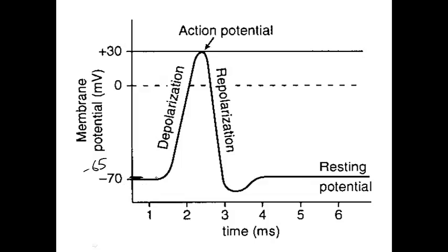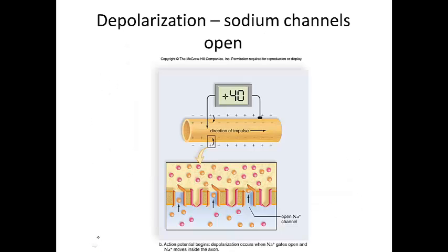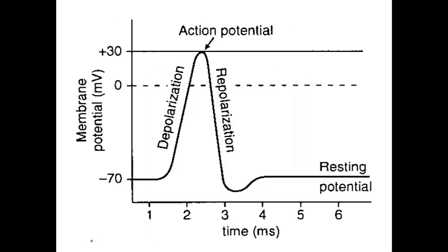Now when a nerve is firing, we call that the action potential. And there's two parts to it. There's depolarization and then repolarization. So we'll look at each of those. In depolarization, the voltage went from negative 65 to positive 40. And the reason it did that was because the sodium channels open. And all the sodium ions, well not all of them, but many of the sodium ions moved into the cell. That's depolarization. Okay, so we're right here.